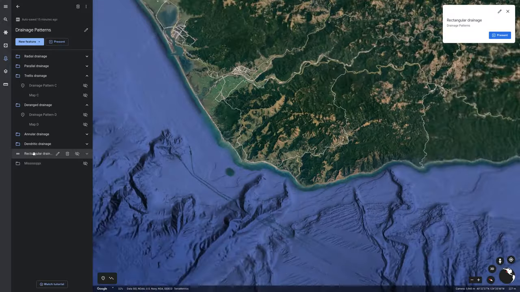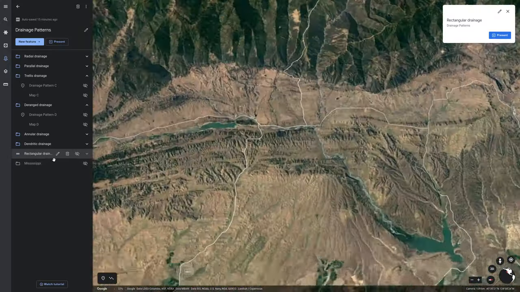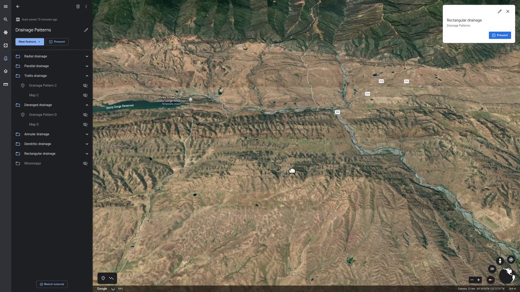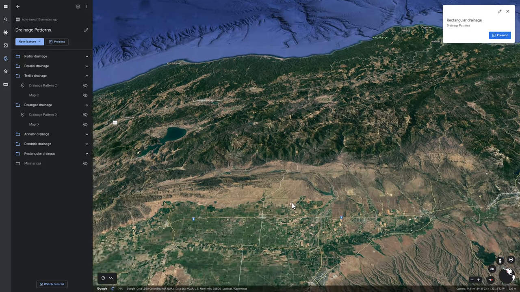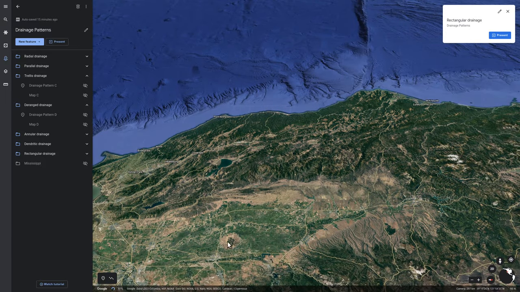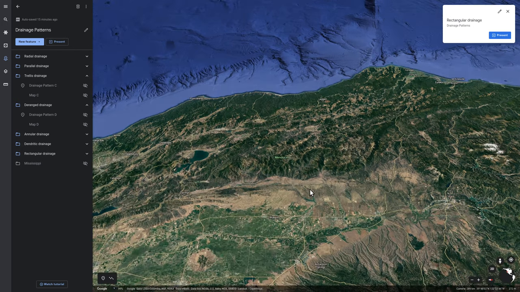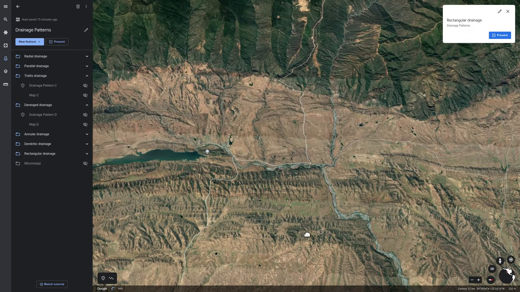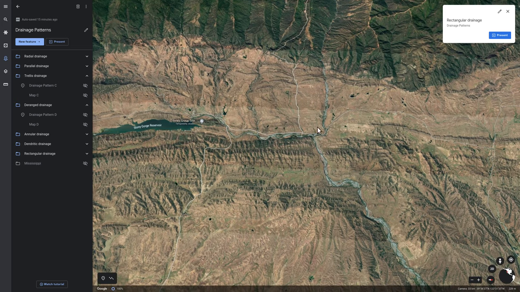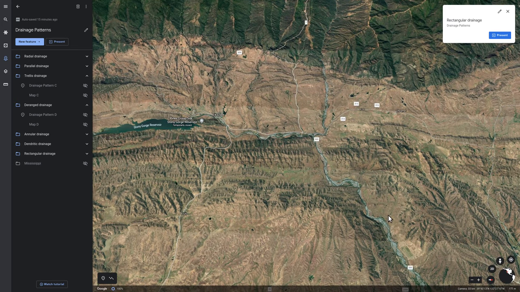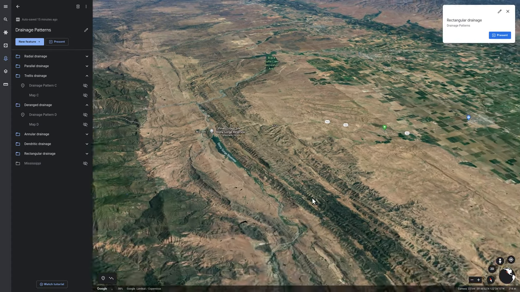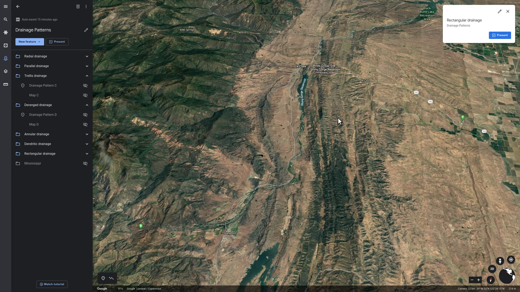And let's go to Stony Ford and take a look at, I think, one of the most amazing examples I've found of rectangular drainage. So if I zoom out a little bit, you can see where we are. So here's the Sutter Buttes. Here's Redding and Red Bluff. Sacramento's down here. So you can see there's these streams coming out of the foothills, and then they make a series of right angle turns as a result of tectonics with folding and faulting.